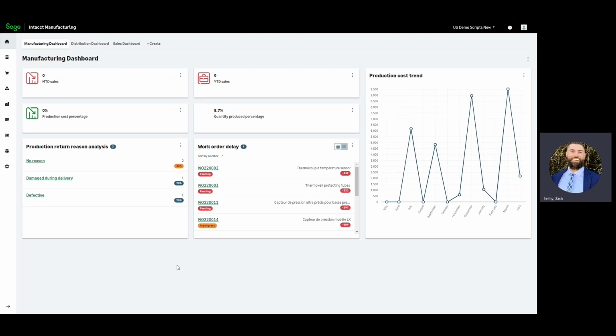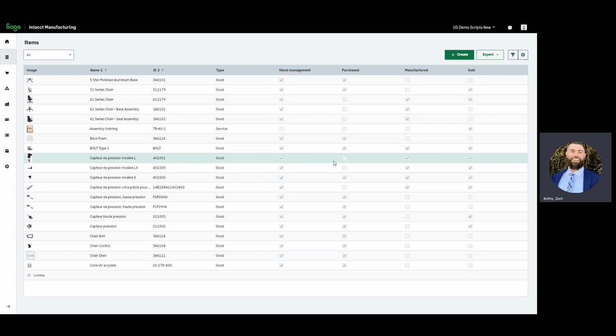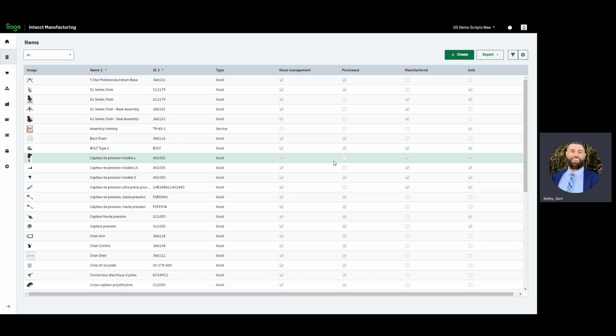Now, from a manufacturing perspective, everything starts with the setup of your items, your bill of materials, and your routings. That's what's going to drive how the remainder of the system operates. Within Intacct Manufacturing, we've got the ability to establish our item data, our bill of materials, and our routing operational steps. Now, if we take a look at our item here really quickly, you'll see that we have a lot of the available elements directly within the item master function that we're going to need to establish to really allow our transactions through the system to flow.